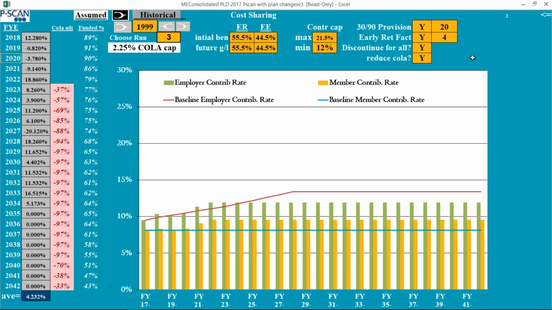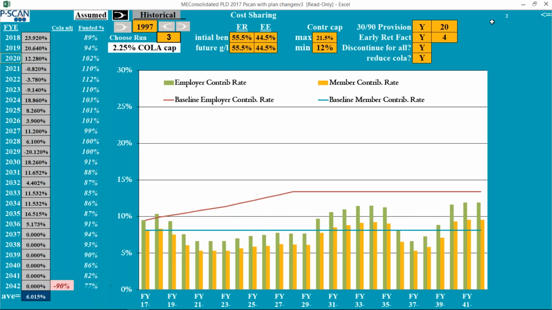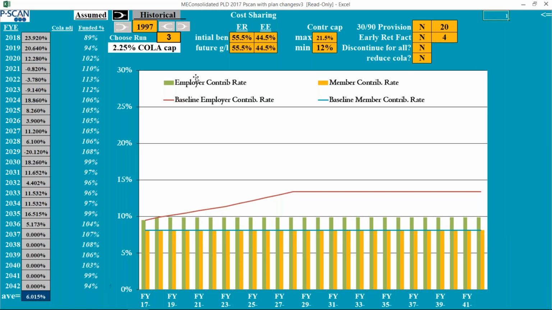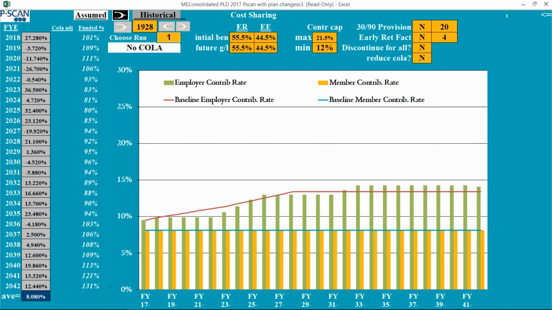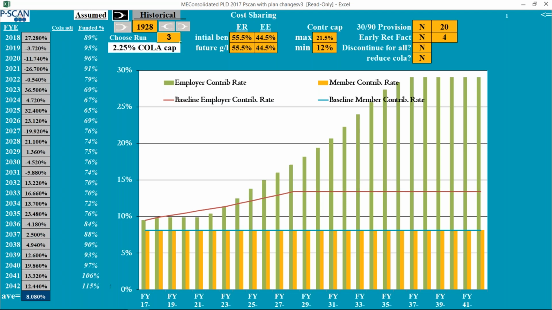So, Gene, if you have the live model up, put in the no for reduced COLA, because that was one of the things that we looked at. Are you able to do that over at the right? That was where we saw that if you don't reduce the COLA, the employer contributions go through the roof, right? That wasn't an input, that was an output. Yep. Actually, it might be, but I don't recall which run that was. Maybe it was one of the runs that we ran.